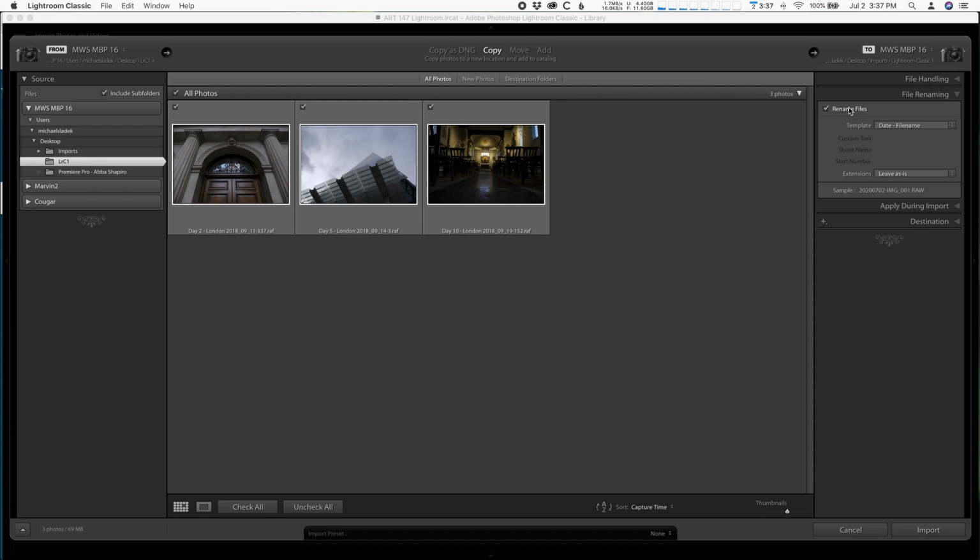So when I do weddings, the name has weddings in it, plus the name of the couple. If I do portraits, it's portrait, plus the location and the name of the person, and so on and so forth. So add as much detail as you can to the file name without it being a short novel. That will be your number one way to help you find your photos later on.